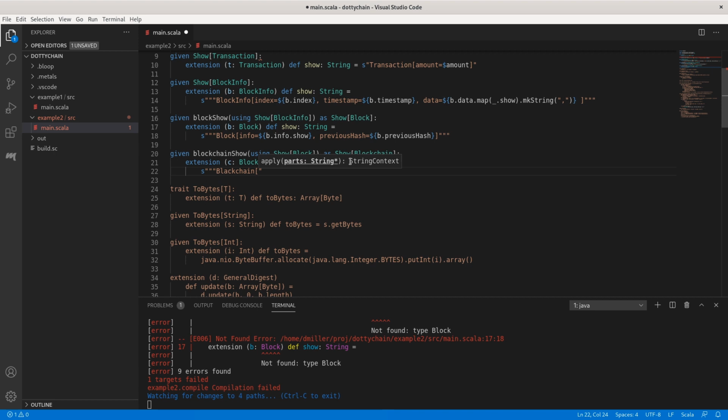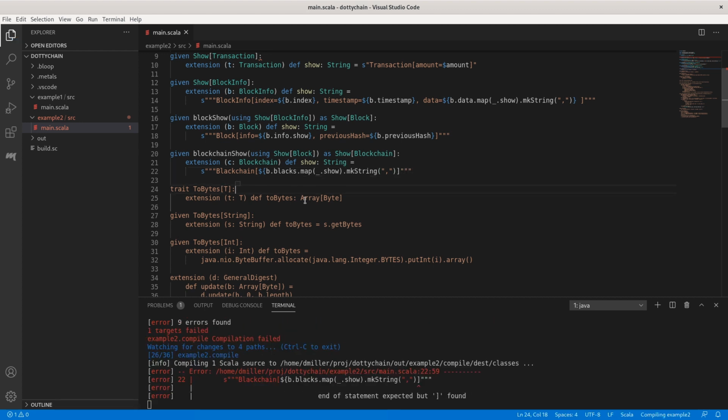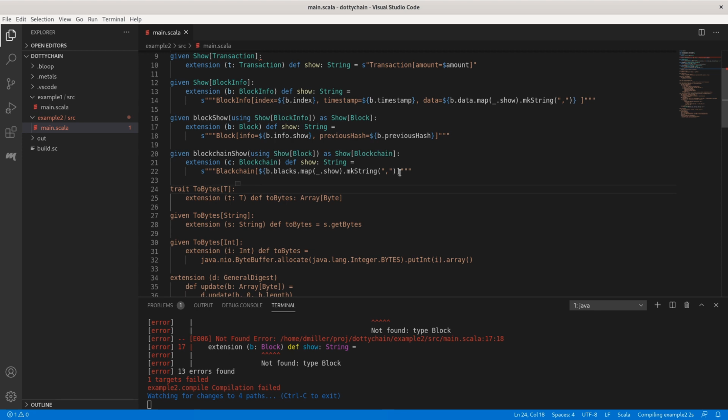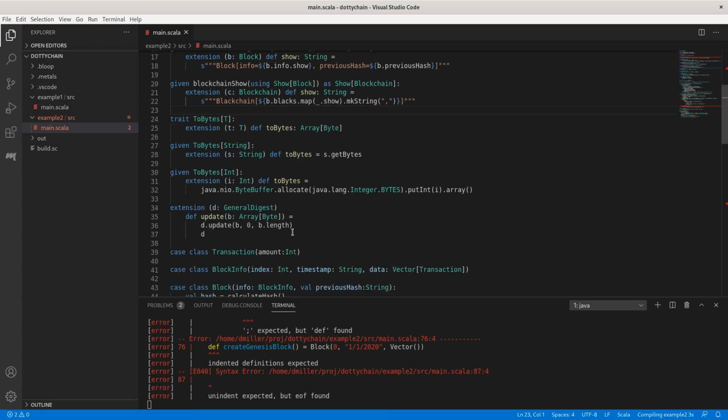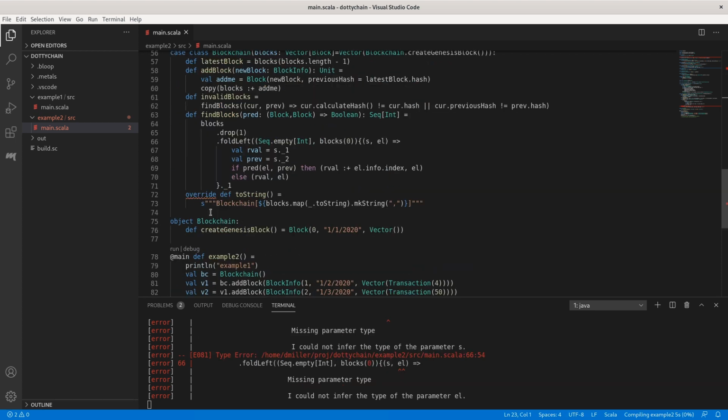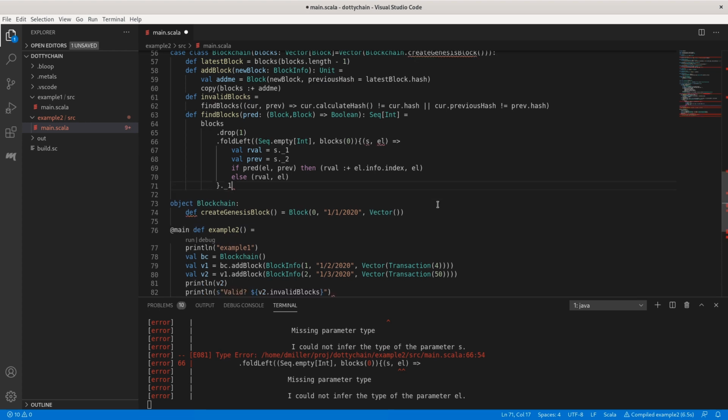And for this one, we just need to say that it's composed of blocks. So we'll say blocks.map show, make string, and a couple more little quotes in there. There we go. Hopefully I got my count right. I need a little bracket. There we go. All right, so now we've converted that, so we don't need any more toStrings, and instead of print vt, we'll say print show.